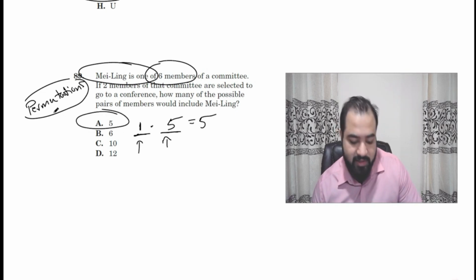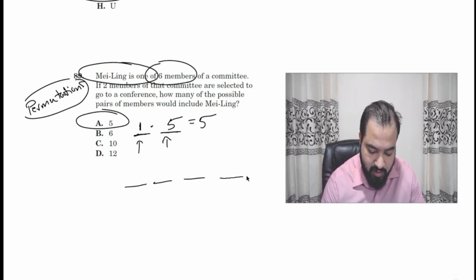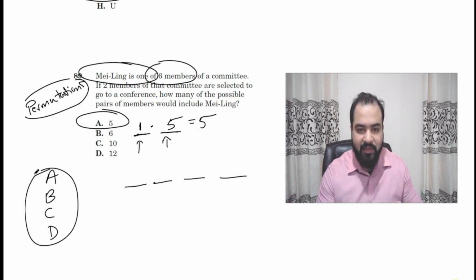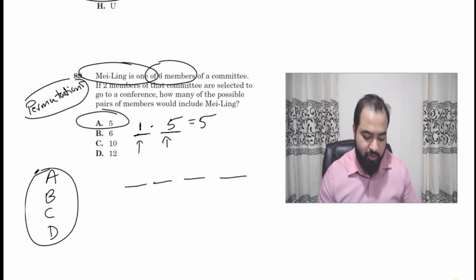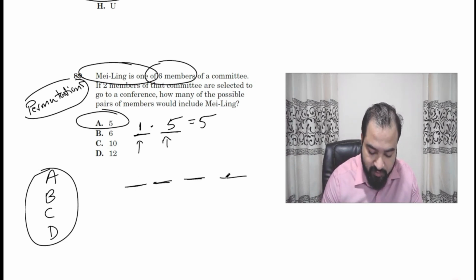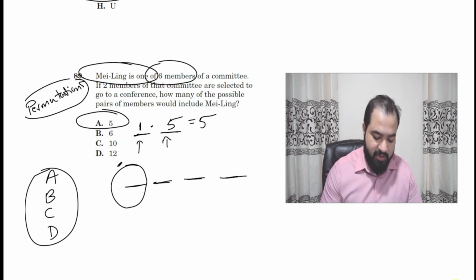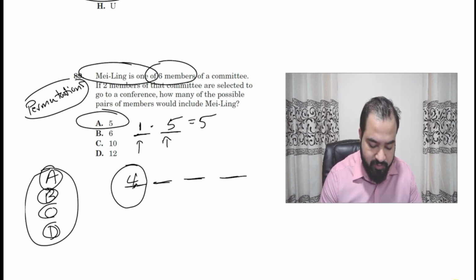Now I'll give you another example. Let's say there are 4 people, A, B, C, and D. The question is, how many different ways can these 4 people sit down on 4 seats or on a bench? Like, how many different arrangements can we make among A, B, C, D? So we have 4 positions, like 4 seats. For the first seat, how many options do we have? 4 options. It can be A, B, C, or D. Anybody, we don't know. So 4 options for the first seat.